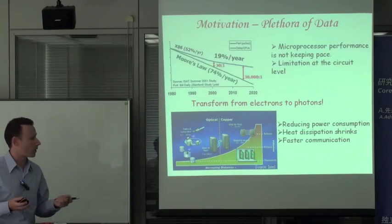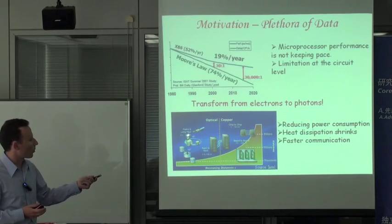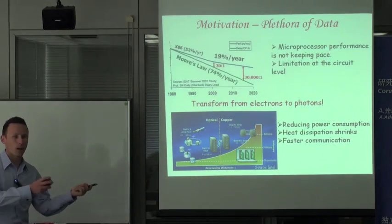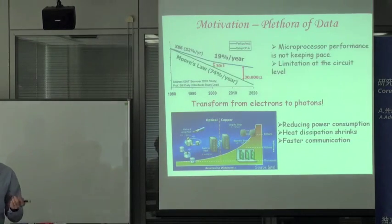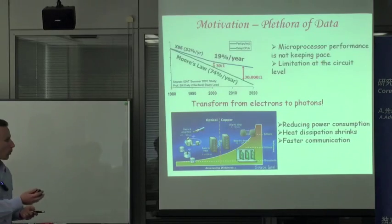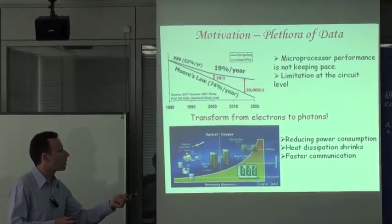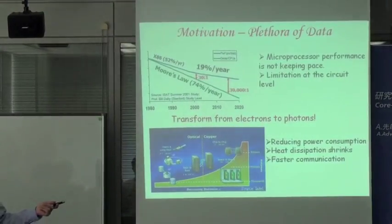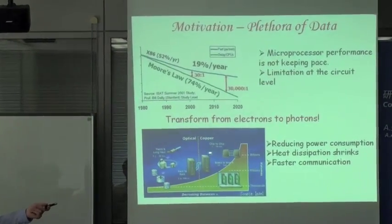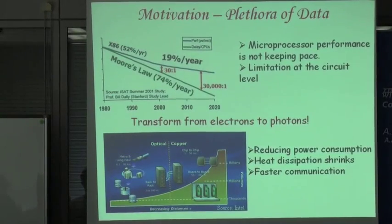For example, optical fibers, on the scale of 1 to 100 meters and kilometers, carry information from house to house or from factory to factory, already going via optical fibers. What we want is to go inside your electronic chip, using photons as a means of transportation, and really do 1 to 50 nanometers, chip to chip. On the nanometer, then micrometer, and then centimeter scale, we want to use photons for this.